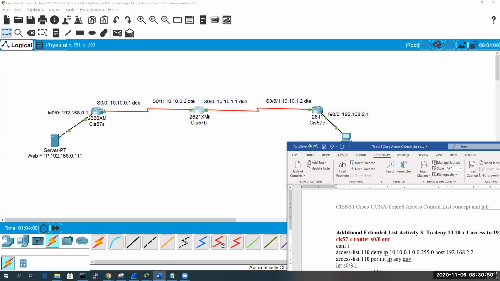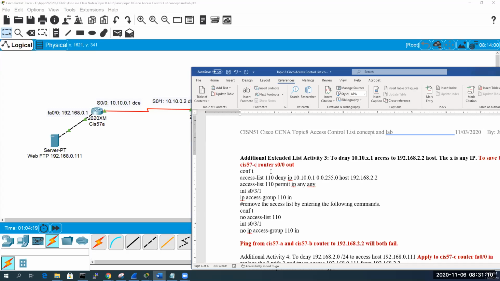So you're going to apply it here, closest to the source. This is considered the source, and we don't let the source do the work. So you have to watch out and use the C router here for the inbound. This is why the syntax is like this. So we are going to go to the inbound.